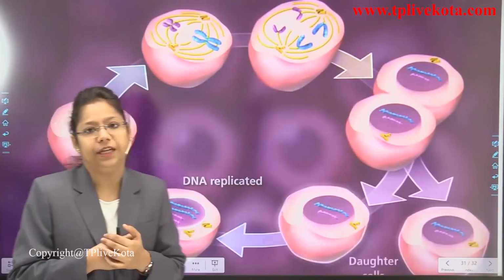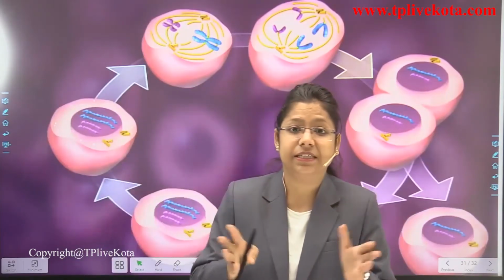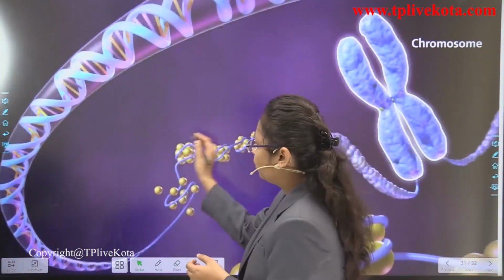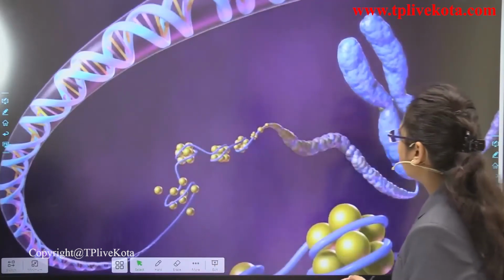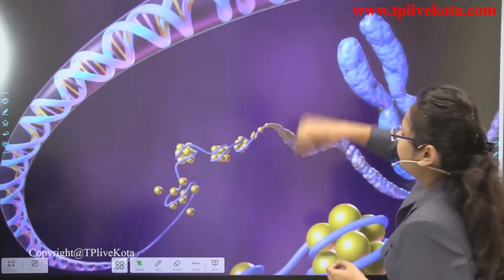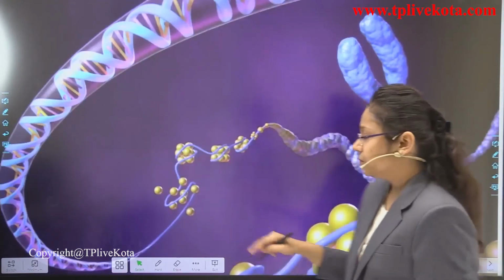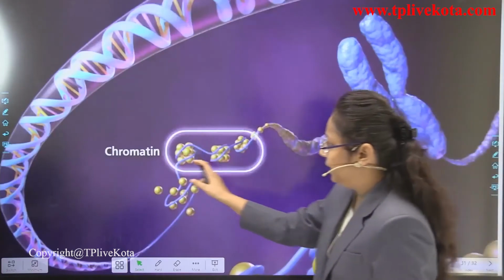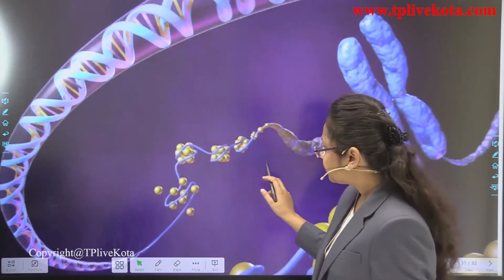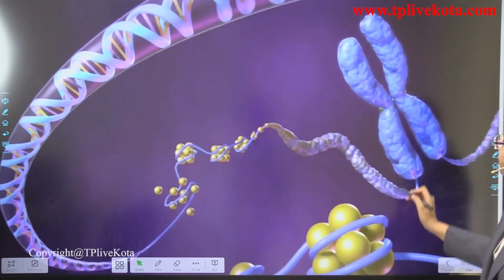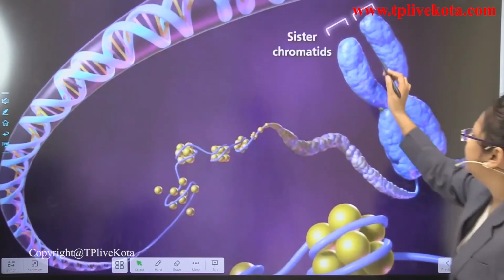First the DNA replication takes place over here. This is the basic step in which the DNA replicates. Now how does the DNA replicate, what happens? These are the histone proteins which are present inside it. Okay, now this is a basic chromosome which is formed by a pair of chromatids. I told you in the last lecture also. Now this is the chromatin material, you can see it over here, and after this is the chromosome. Okay, this is the centromere of the chromosome and these are known as sister chromatids. Why are they known as sister chromatids?